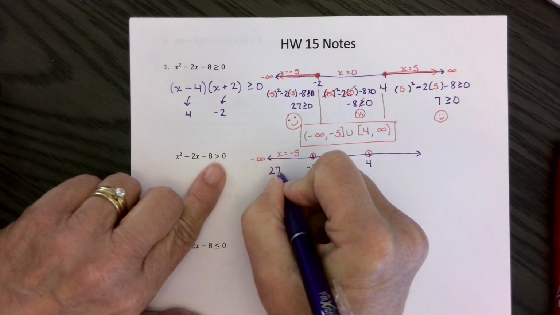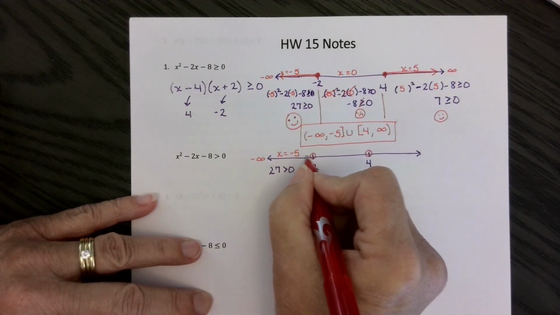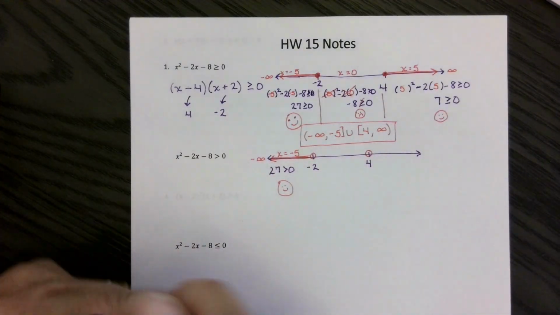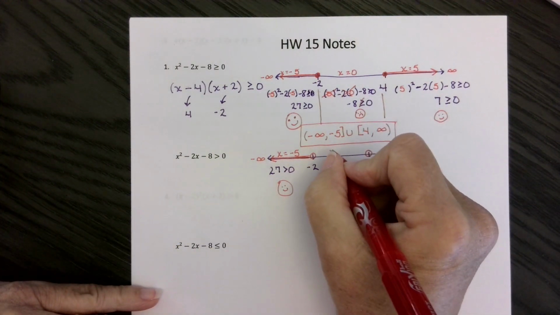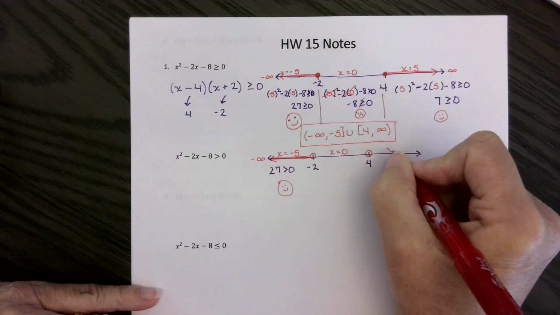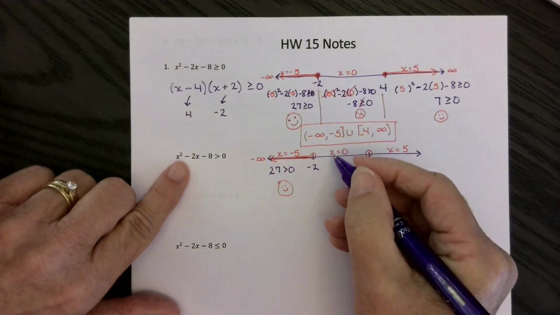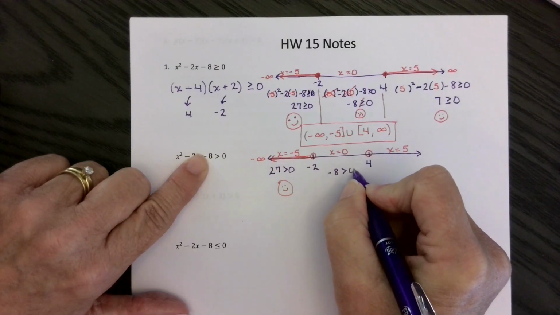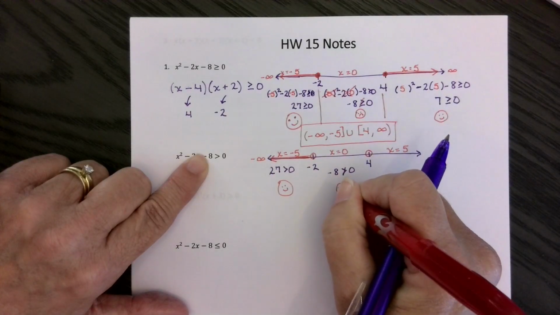But now, is 27 greater than 0? Yeah, okay. It just changed. It doesn't have the equal sign, okay? So still smiley face, okay? Then, because I've already used 0, I'm going to still say 0. And then same thing with the 5. So when I plug in 0, I'm going to get -8. Is -8 greater than 0? No. So that's going to be a frowny face because it doesn't work.